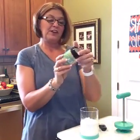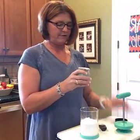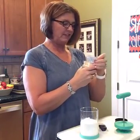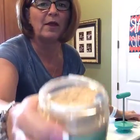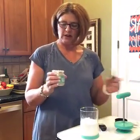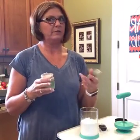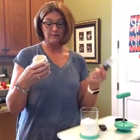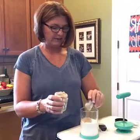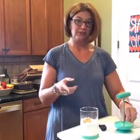One of them is French toast popcorn seasoning. And the smell, too bad Facebook Live doesn't let you guys smell this. I partially opened it yesterday, but the smell of this, oh my gosh, I wish you could smell. It's cinnamon, vanilla-y smelling. So tomorrow, Saturday, most Saturdays we do waffles. So I thought, well, we're going to put a little bit of French toast popcorn seasoning in here because, I mean, it's not salty, it's sweet. It's cinnamon, French toast, you know. We're going to put it in here because then this whipped cream, provided it works when I go fix it, we could use this on our waffles tomorrow morning. So it'll be French toast flavored whipped cream.